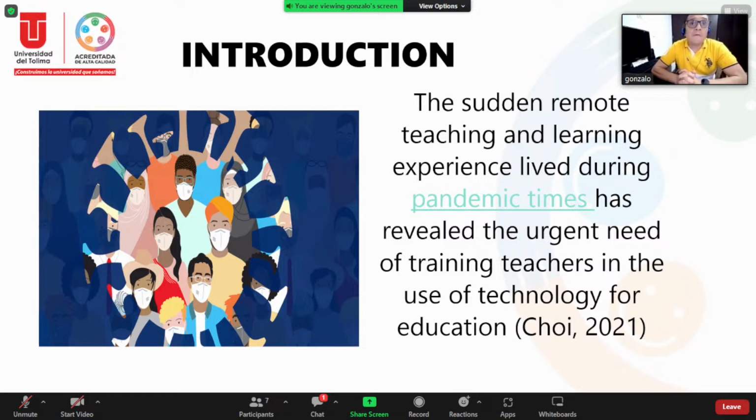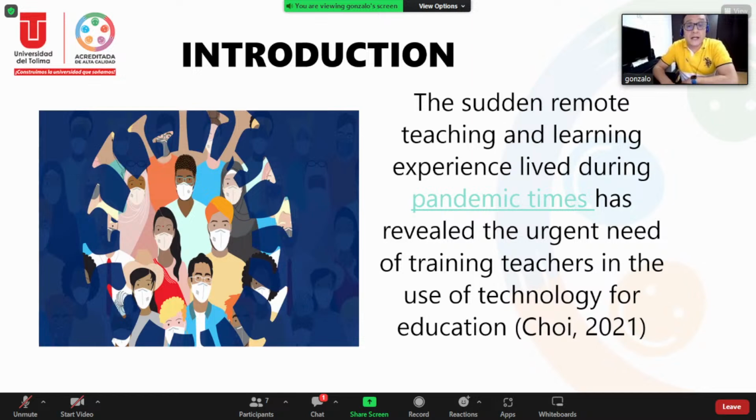So this was what made me think about what we can do to improve those digital skills of teachers in order to incorporate technology into English teaching. I think that more than any other area of knowledge, English teaching is the one that needs, and I would say must, incorporate technology into learning. Why?